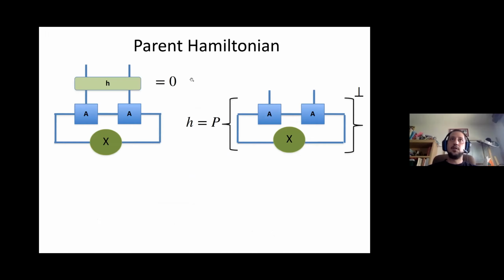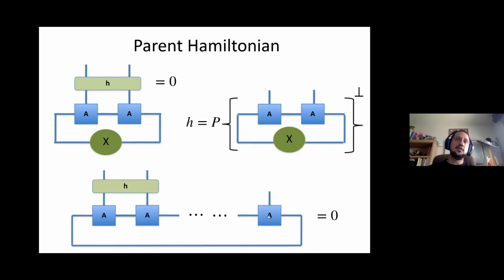a particular Hamiltonian called the parent Hamiltonian. It's a Hamiltonian that will have the given matrix product state as ground state. In order to guarantee this, what one does is to consider an operator which is self-adjoint. An operator can also be seen in the tensor network notation as a box with input legs and output legs, that, acting on the tensors that define the matrix product state together with an arbitrary boundary condition x, gives 0. For instance, I can take the projector onto the orthogonal of this vector space.